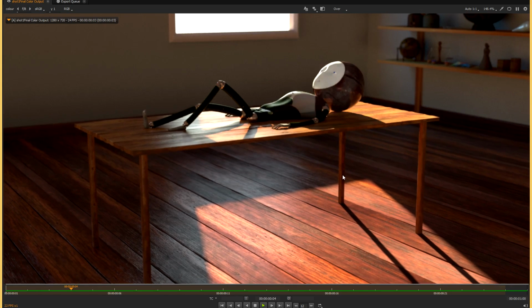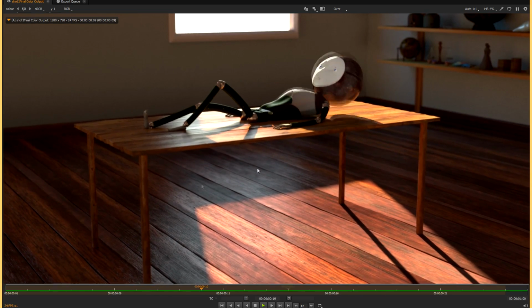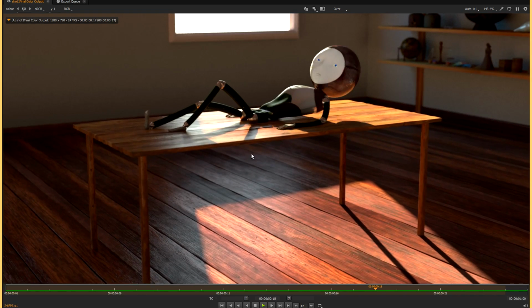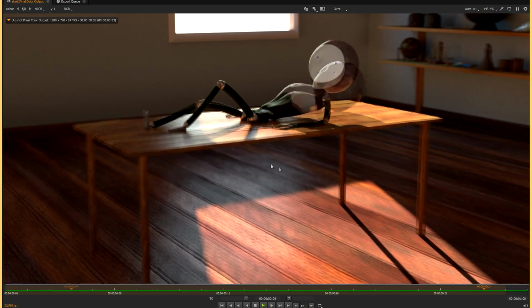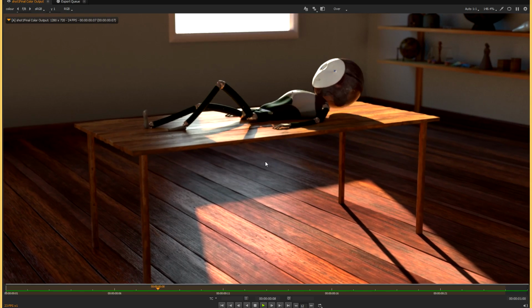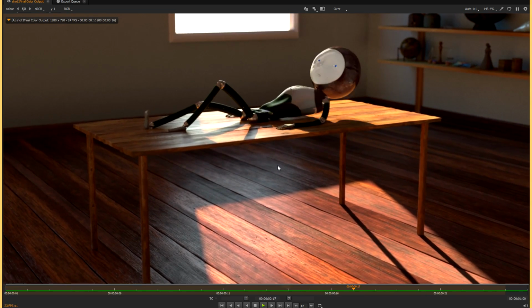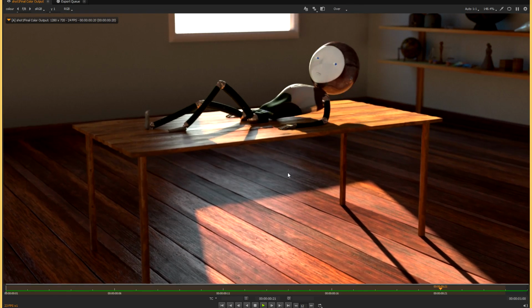I have the first 20 or so frames of my latest sequence rendered out, and I'm going to play it in Hero so that we can see what it looks like in terms of noise. And you can see that the flickering on the floor is now much better. There's still a tiny little bit of flickering left in this area here, but it's very subtle, and at this stage it's not worth going back to Modo and trying to increase the quality settings any further than we already have. It'll be much easier to get rid of this tiny amount of noise in Nuke.